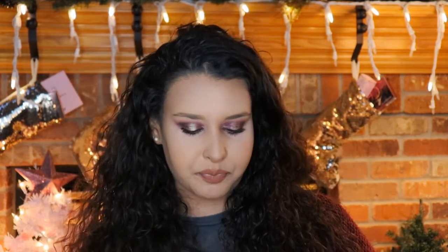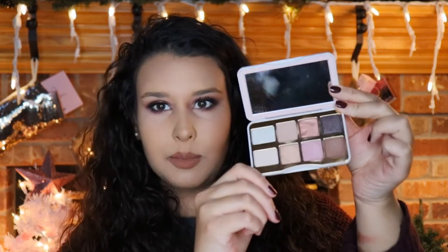Although it's not part of the Sugared Peaches and Cream collection, so I'm a little bit confused why this one is Sephora exclusive, but it is. Both of these palettes are little 8-pan eyeshadow palettes, which I think are really, really cute. They have the same metal packaging as the Gingerbread Spice palette, as well as the other larger Too Faced palettes like the Chocolate Bar palette, the Chocolate Gold, and the original Peach palette. So they're very, very cute. The Peach one smells like sweet peaches.